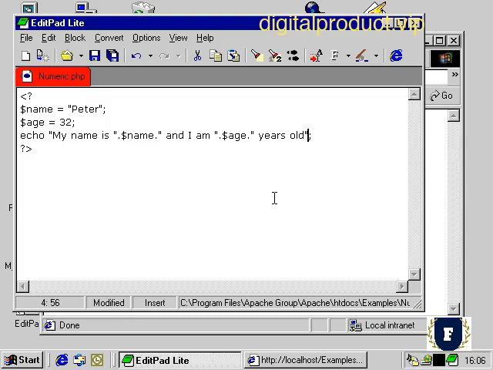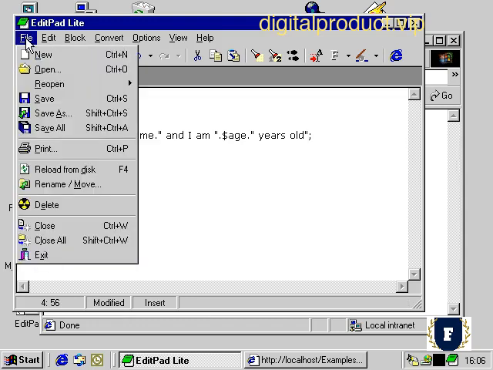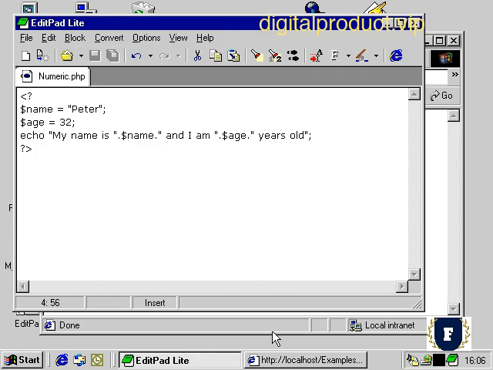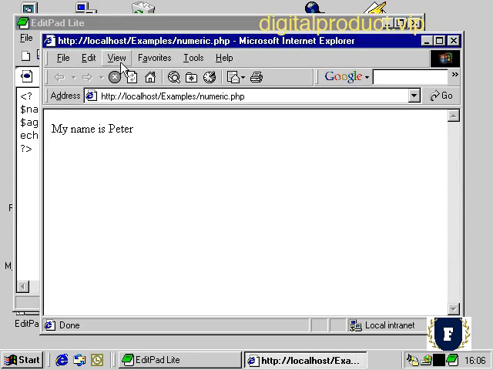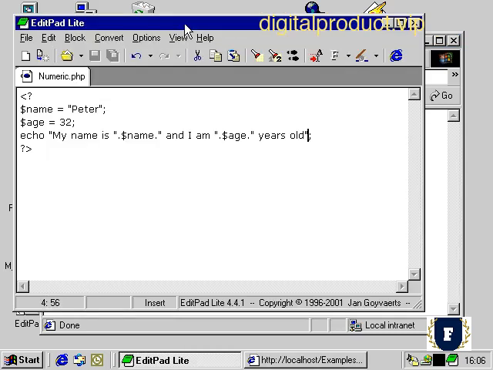Make sure you include all the double quote signs that I've used there. Once again, we'll save that and refresh the browser view. And as we can see, PHP has treated the age variable just the same way as it's treated the name variable, and added it to the echo statement just as we requested. That's introduced operators, and in our next movie we're going to look at some more complex.